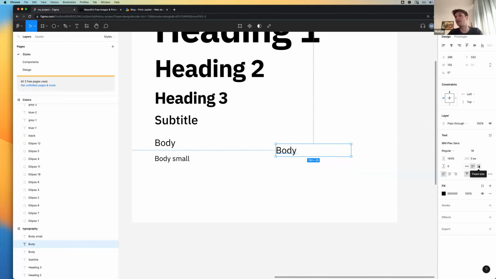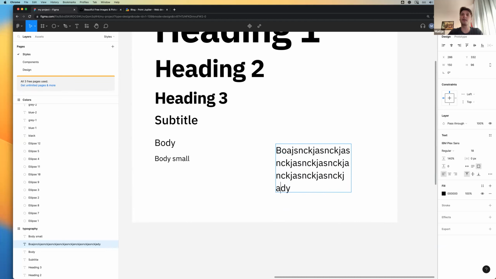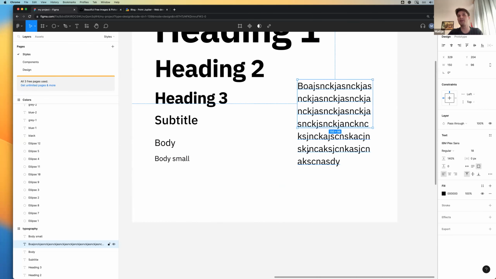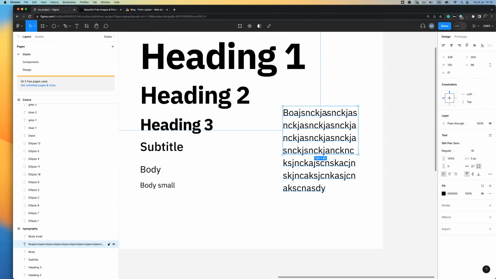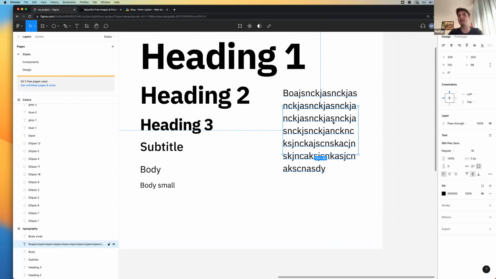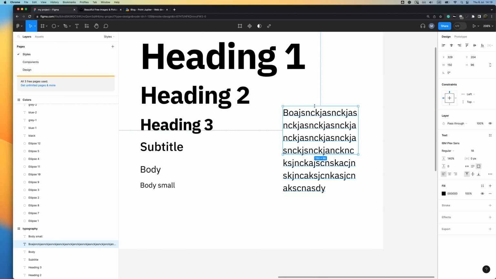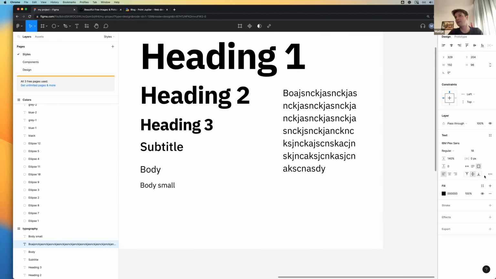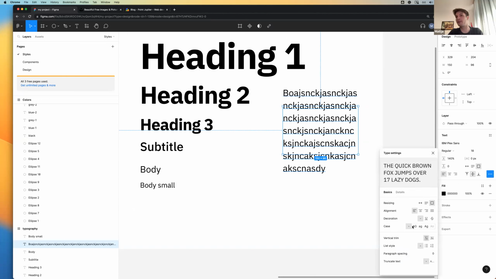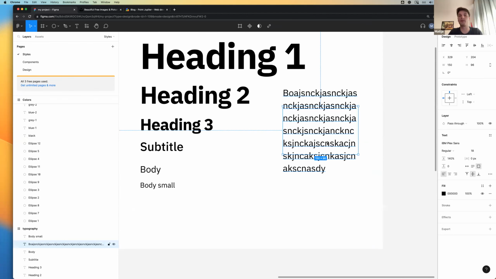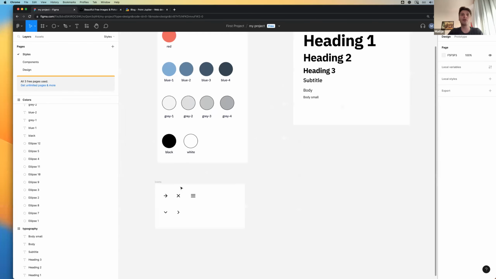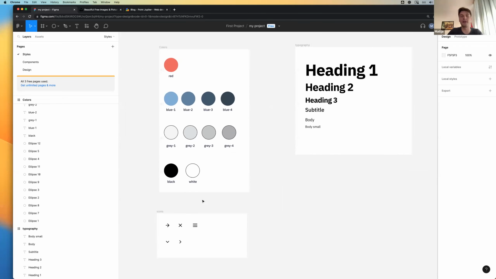And this is just a fixed size of a box. And if I write something, it will go beyond the text box. And I also can change it, so it's in the middle of the text box, or from the bottom up, or from the top down. And there are a lot of different options for text, but we don't have to go through that now. What I wanted to show, and I also have some icons here in case we need them.